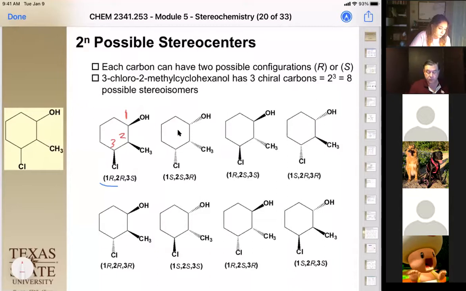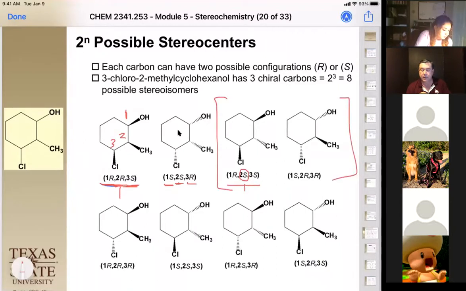Okay? So in this first one, we have the number 1 is assigned as R, the number 2 is assigned as R, and the number 3 is assigned to S. So its enantiomer is going to be the 1S, 2S, 3R. Notice how each of those stereocenters has gone to the other one to give us that set of enantiomers. Now, by changing one stereocenter, in this one we're changing the 2. We're changing the 2 from R here to S here, and we end up with our next set of enantiomers. And we have RSS, which means we go to SRR. Okay. And then this becomes our next set of diastereomers by changing one thing. The only one we changed was this 3 from here. We changed it from S to R. And then, of course, these all switch over to SSS because these were all RRR.